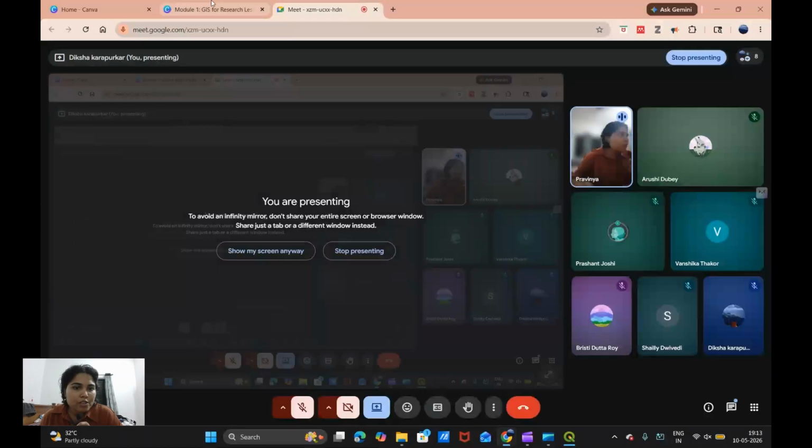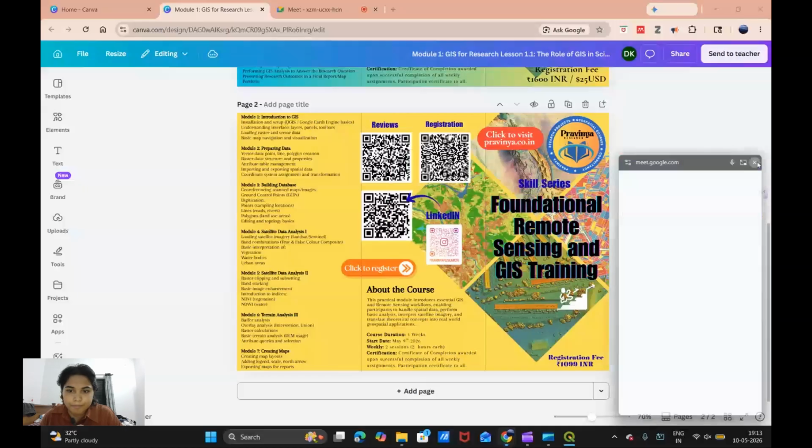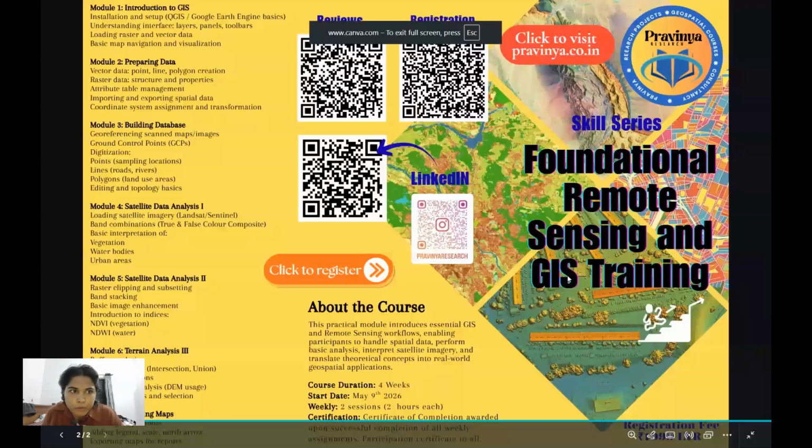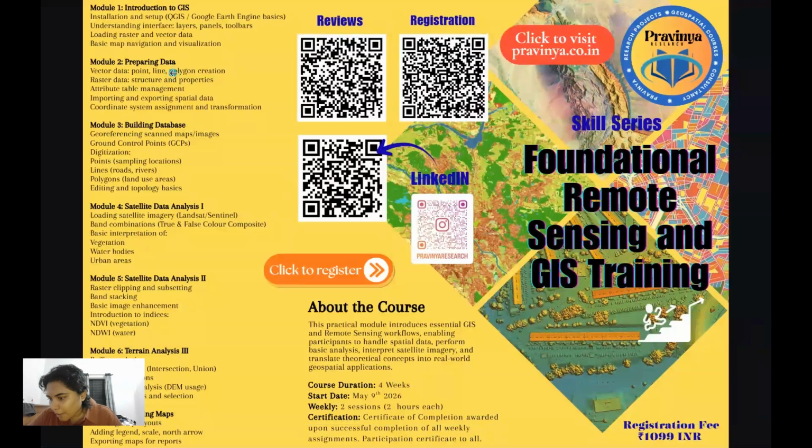Before we reach there, let's just look into what exactly we are doing today. So we're coming to module 2, where we are preparing data. Often you require to prepare your own data. What we were talking about is primary data. Some data that you yourself collect or generate is primary data. If somebody else has already made the data and you wish to utilize it for your project, then we call it secondary data. So preparing data is a part of primary data.